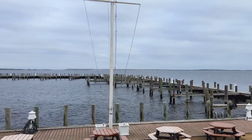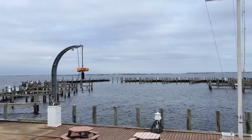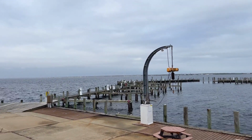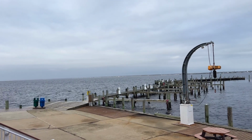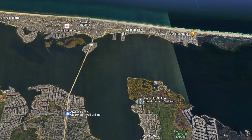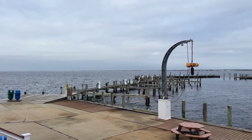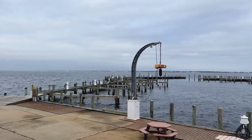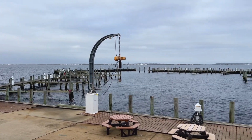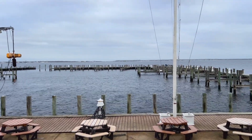So I'm now standing on the back lower patio of the yacht club, and I'm actually aiming out westward. I know you're thinking to yourself, wait a minute, Jersey's on the east coast, the ocean should be in the east. You're right, this is called Barnegat Bay, and we are just on the inside of the barrier island that forms Seaside Park, Seaside Heights, and whatnot. But you can see it, this is the very end of April, almost the first week of May, and just a couple more weeks, all of the boats will be in here, because the end of May is typically when boating season begins again here.